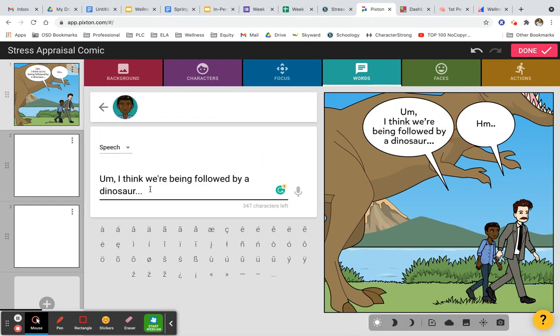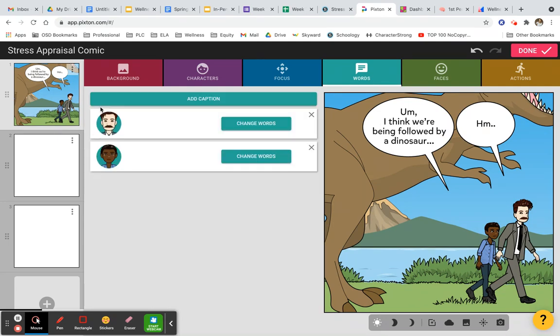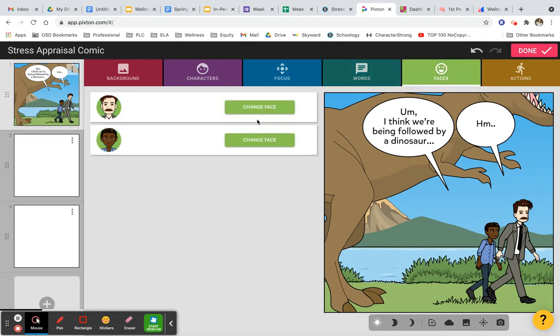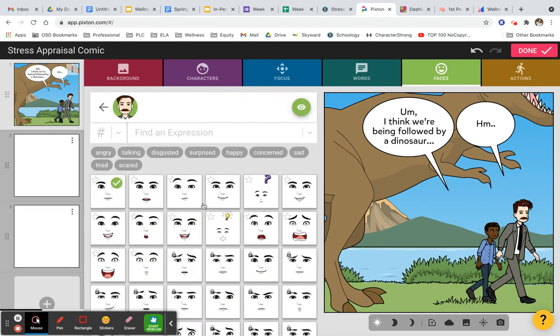It looks like if I were to mistakenly put it on the wrong person, that I would have to retype it. So that's something that's good to know. You can change the facial expressions of your characters, and even some of them have like these little question marks that'll kind of be above their head as another way to kind of indicate what they're thinking.